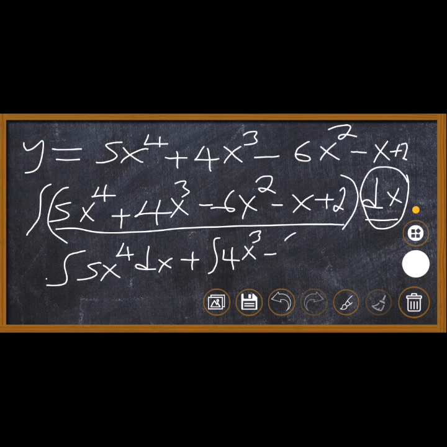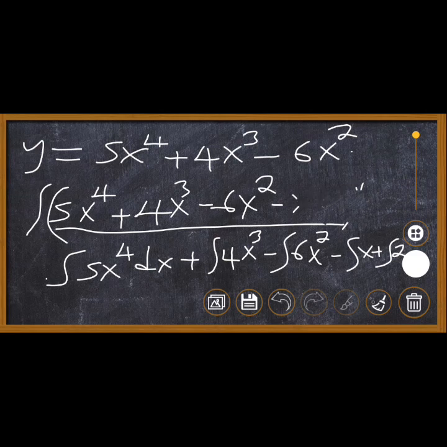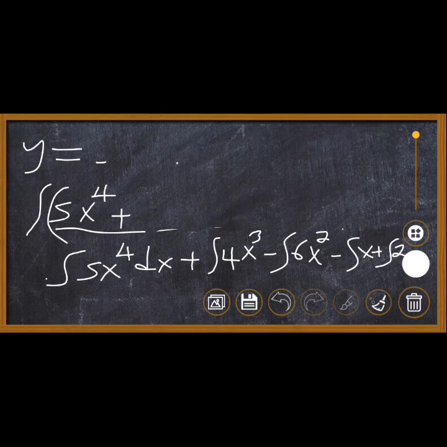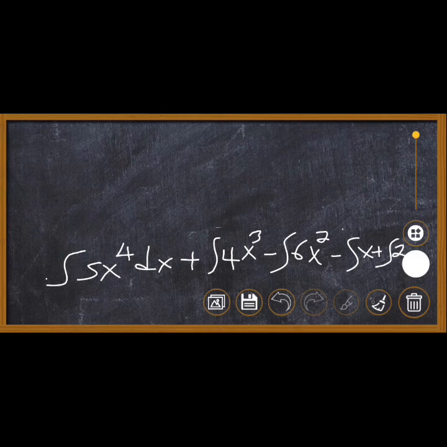Even this one will be integrated individually, and even this one, added to, even this one. So even the 2 there will be integrated individually. So when you have been given such a long equation or function, you have to integrate each function individually. Okay, so we can even add y here.